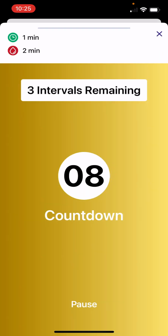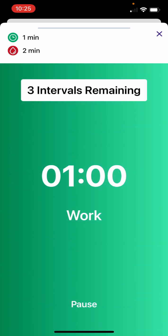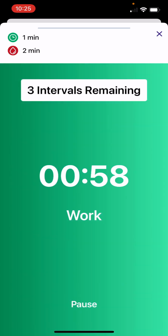It'll give you a nice countdown. And then say if I'm doing push-ups, maybe you're doing an assault bike. Maybe you're doing 1 minute on, 1 minute off of assault bike. Some cyclical stuff this can be helpful for. It has your work period in here. You obviously can chip away at that, write down the reps you got, the calories burned you got in that time frame, and it's all just baked in, right?